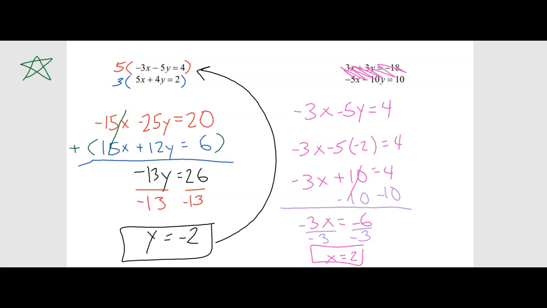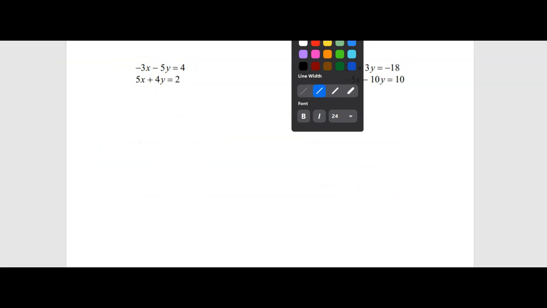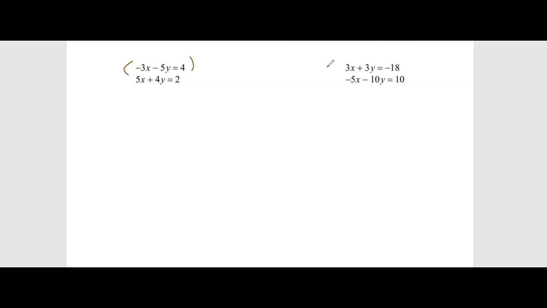So you may have to multiply both equations by a constant. The easiest way to figure out what those constants should be is just to think about, well, what's a common multiple of two numbers, right? And you can either look for the common multiple of 3 and 5, or you could look at the common multiple of 4 and 5. Right? It's possible that maybe you wanted to multiply the first equation by, let's get rid of this just so I can show you another way. If I look for the common multiple of 5 and 4, well, that's 20. So I'd multiply the first equation by 4 and the second equation by 5.